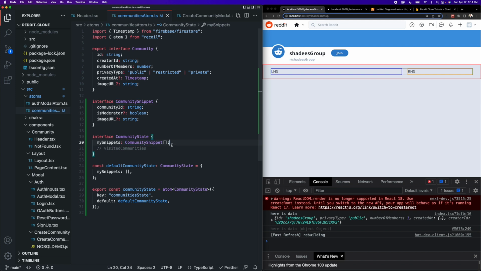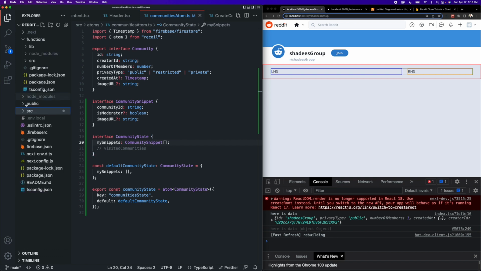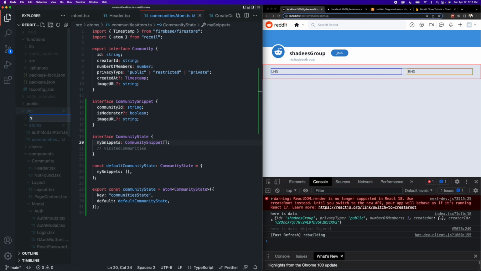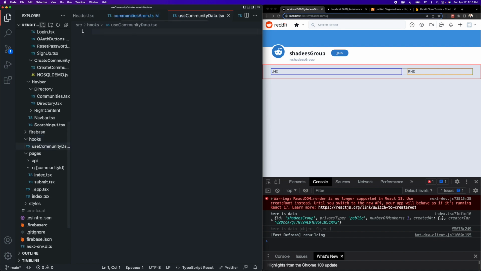So let's go and implement that diagram in code, and then we can refer back to it once we have done that to solidify this entire concept. Okay, so let's create this custom hook. Inside of our source folder, I'm going to create another folder called hooks, and then I'm going to create a file inside of here called useCommunityData. If you've never written a custom hook before, it does have to start with the word use, just like all the other hooks, useState, useEffect. It is a requirement by React.